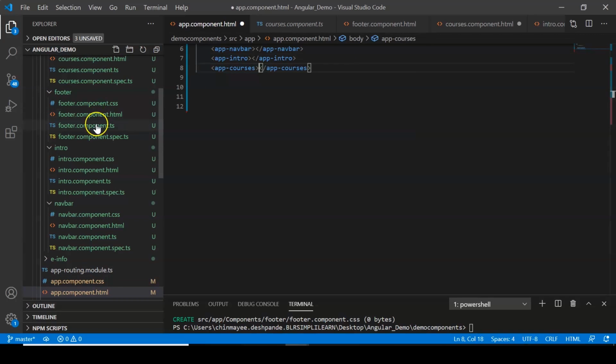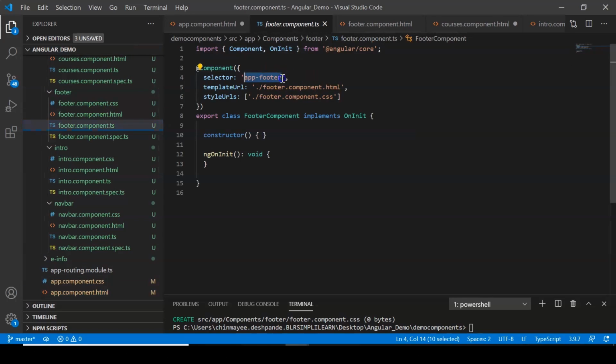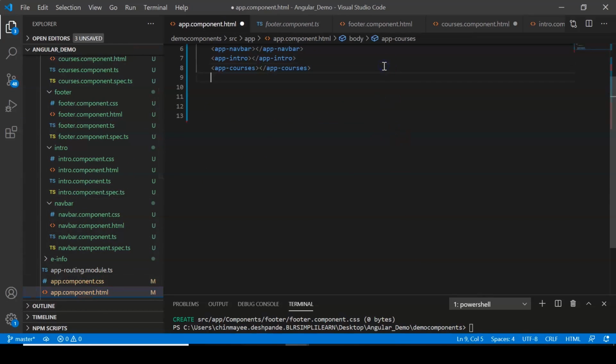And then lastly, we have the footer component. So let me just copy that. Paste it here.